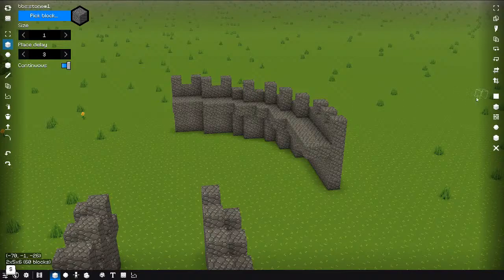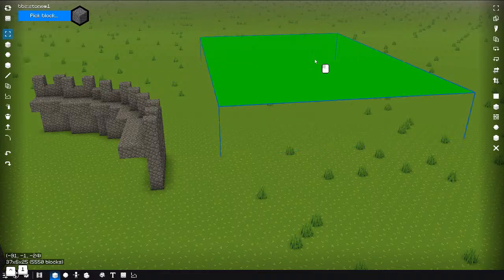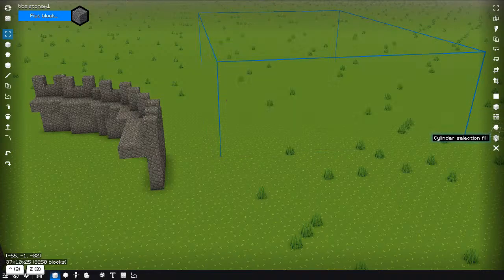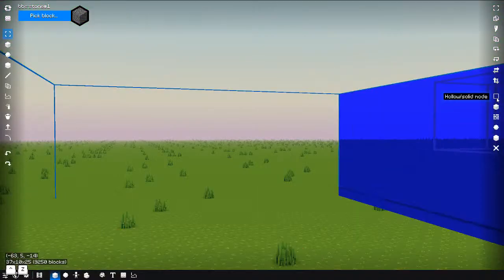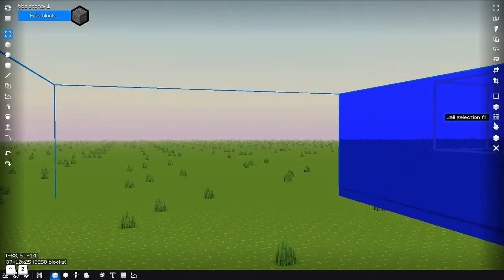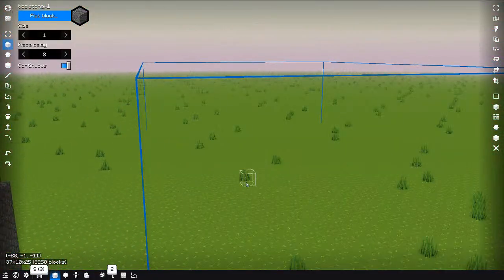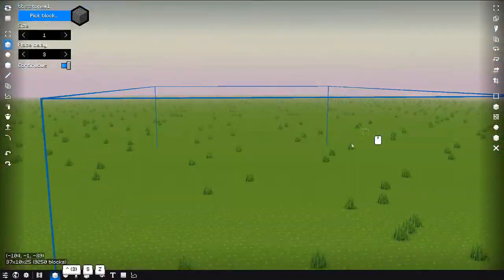So yeah, there's also the ability to, for example, select some region and then fill it with a cube, a wall, a sphere, or a cylinder, instead of using the brushes. There's also a hollow mode, for example, here. If I use not hollow, as you can see there's nothing inside, but if it's hollow there'll be stuff around. Same with the sphere and cylinder, they will also be hollow.